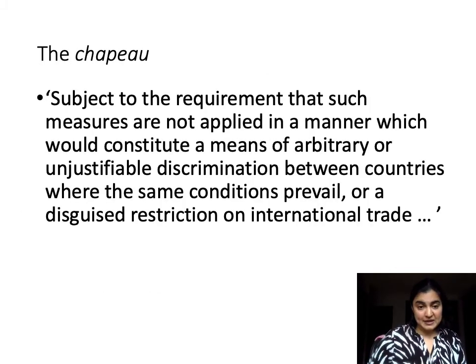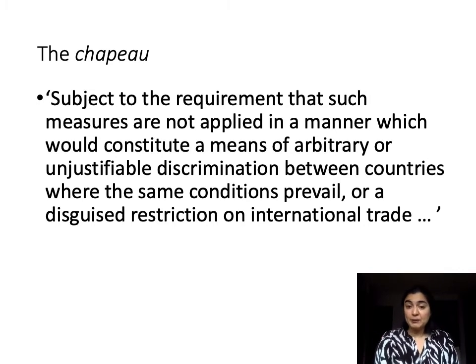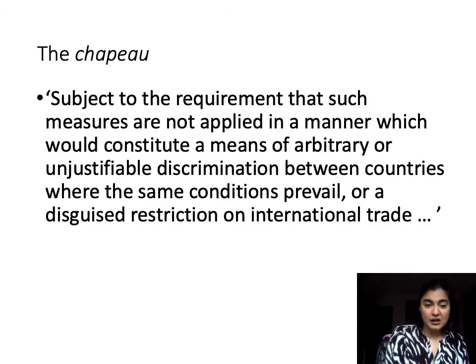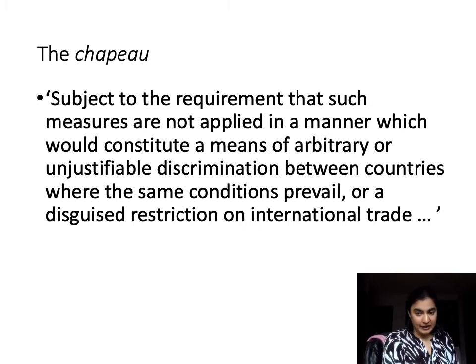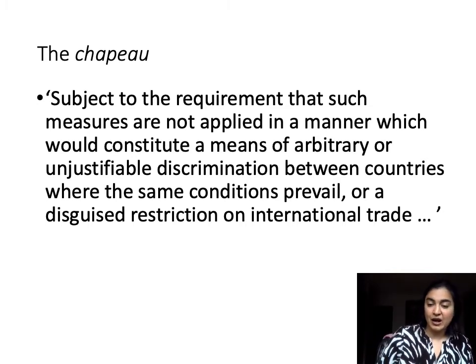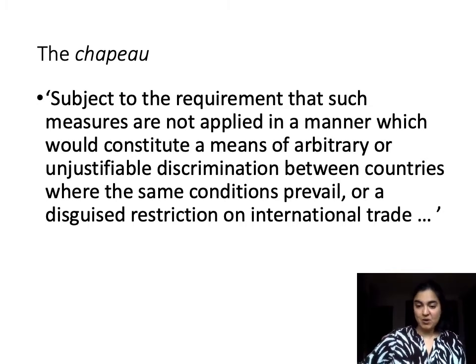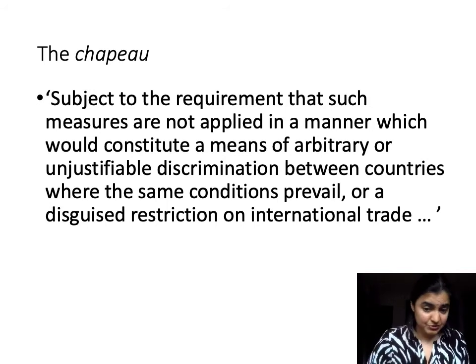So the chapeau reads as follows. Subject to the requirement that such measures are not applied in a manner which would constitute a means of arbitrary or unjustified discrimination between countries where the same conditions prevail, or a disguised restriction on international trade, countries are allowed to protect public morals, animal health, plant health, conservation of exhaustible natural resources.